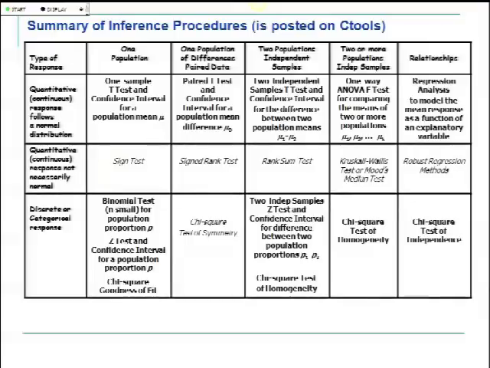The tests that are in the middle, we've learned a few by name. We did mention Mood's median test. We mentioned Kruskal-Wallis when we talked about ANOVA and said if you can't assume normality and you don't have large enough sample sizes to use that CLT, there are some of these non-parametric techniques that fall in between. So here are the names of them.